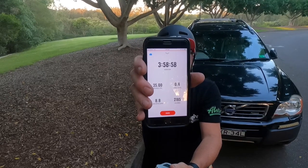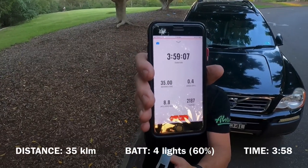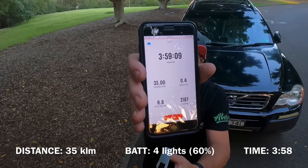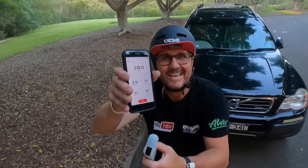4 hour mark, we're at 35 kilometers. Check that out. 35.0 kilometers. Average pace, 6 minutes 49. Disregard the average pace. I stopped for an hour lunch. Yeah, 60% battery left. So 60% battery left, and we're at the 4 hour mark, 35 kilometers.